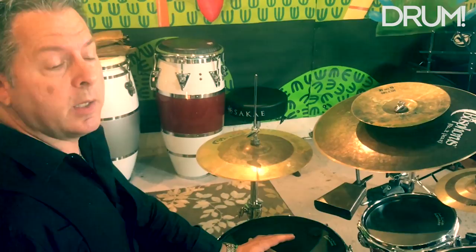So now that we have our clave pattern and we have our mambo pattern, you can put those together and they're going to sound like this. A one, two, three, four.